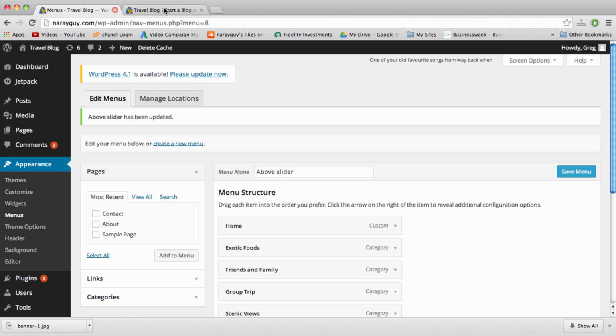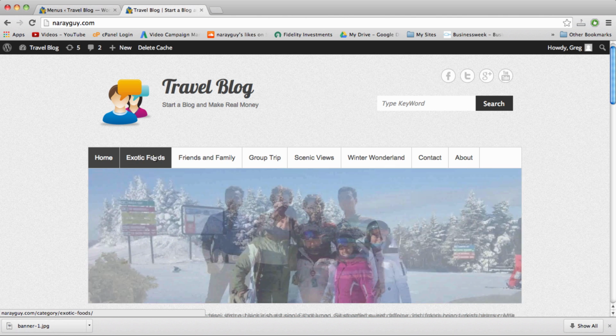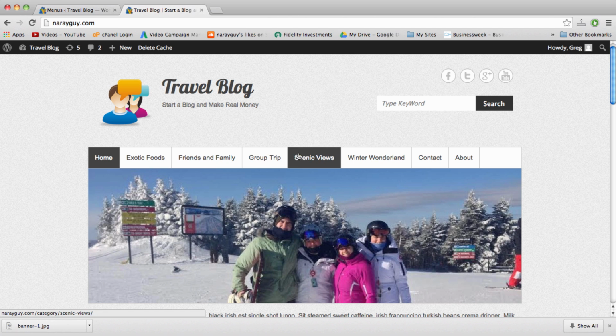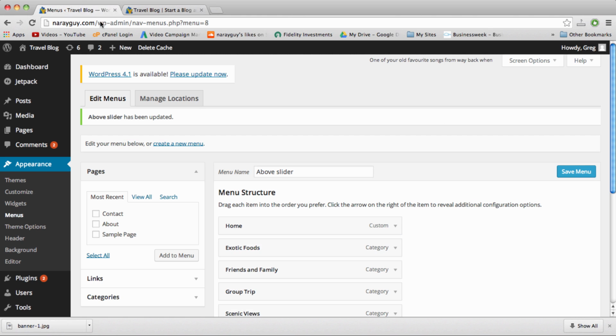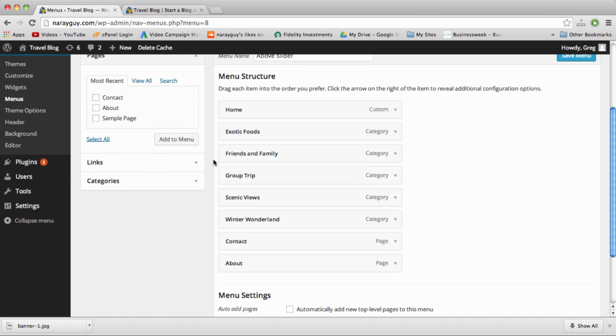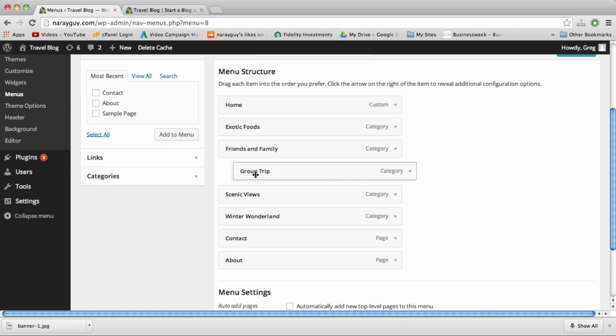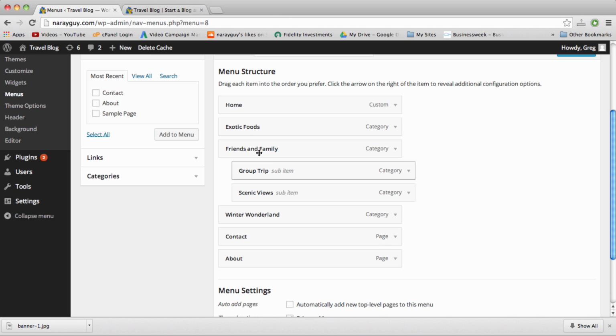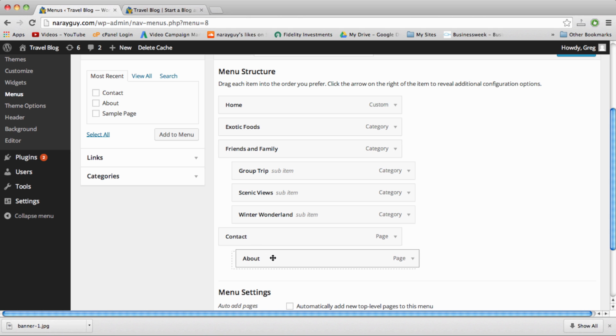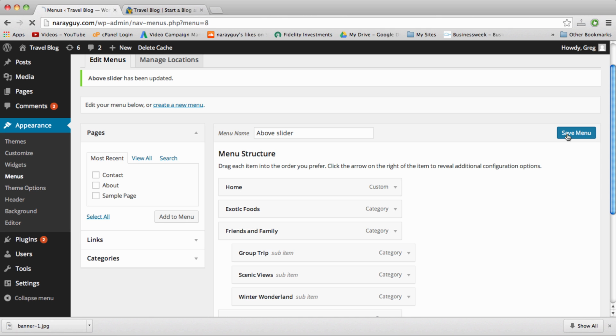Cool. So how do we set up a drop-down menu? How do we make it so when you hover over one of these items, more menu tabs come below it? You know, drop down right below it, like a drop down menu you'd see on another site. To do that, in the menu creator, just go ahead and take a couple tabs and indent them under the parent tab that you want to be their parent. You can do that with as many as you want, and then click save, and you'll see the changes right away.